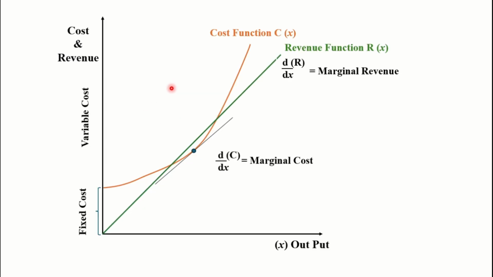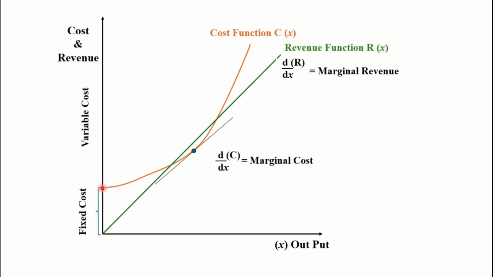Now, see, this is also the graphical representation. First of all, we need to understand the y-axis and x-axis. The y-axis represents cost and revenue. The x-axis represents the output. You can see here fixed cost. Fixed cost is nothing but the cost incurred on plant, machinery, equipment, which is fixed, which needs to be incurred before starting our production. Okay, that is a fixed cost.